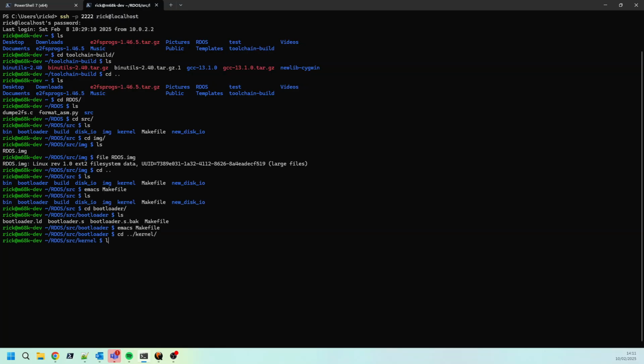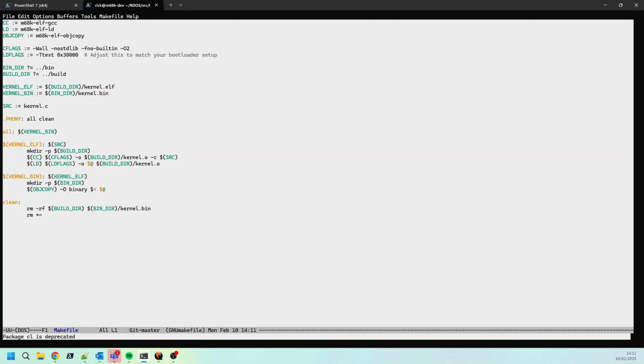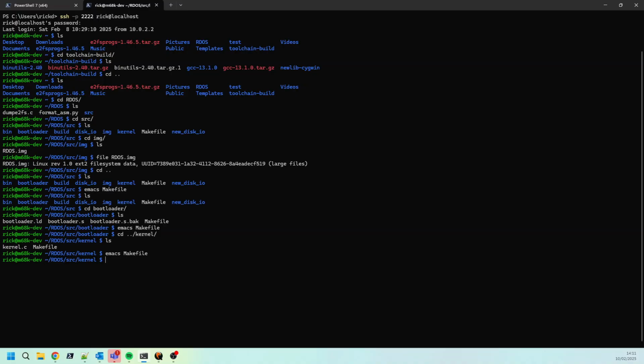And then over here, I build the kernel. Again, this is relatively straightforward. It just builds the kernel and moves it into the bin directory. There are three makefiles: one for the kernel, one for the bootloader, and one at the top level.